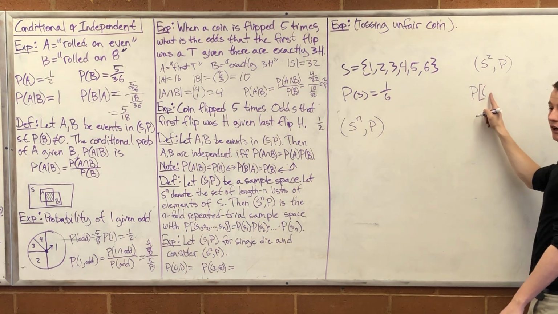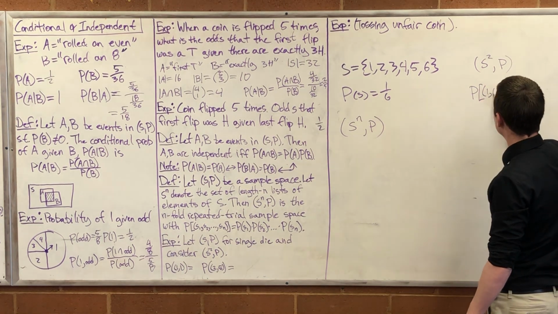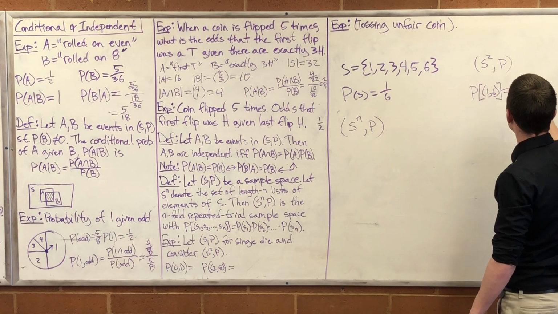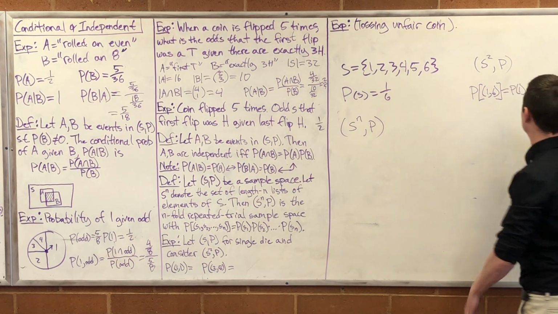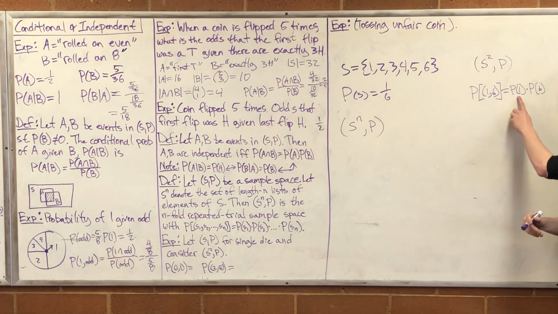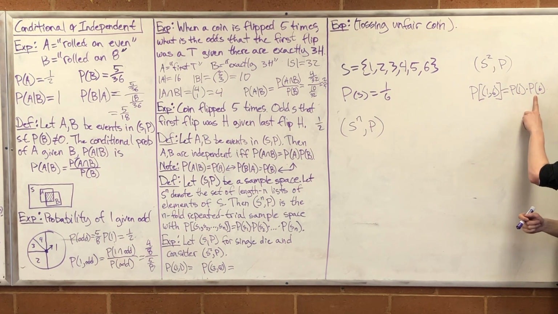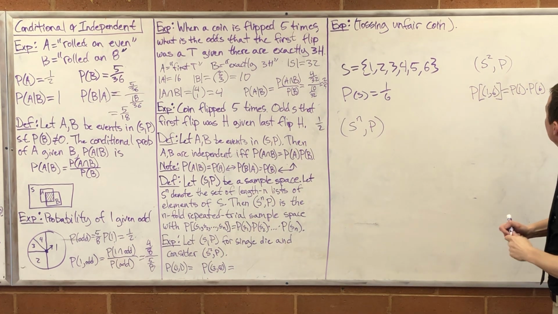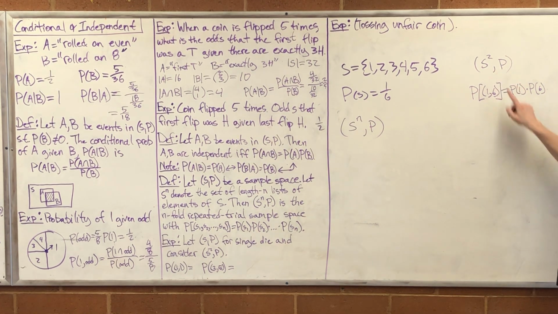The probability of a particular roll, like 1, 6, is equal to the probability of 1 times the probability of 6. The probability of one of my rolls being a 1 times the probability of one of my rolls being a 6. So in this case, 1/36. So that's how I redefine my probabilities. Okay. So notice that I'm just referencing this function now twice to calculate the probability of an event.